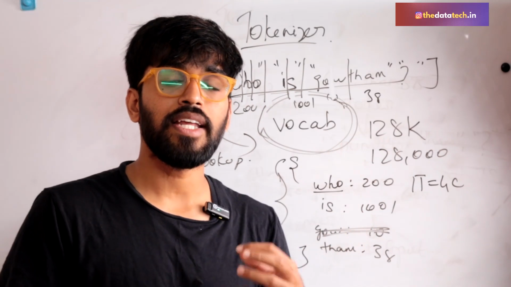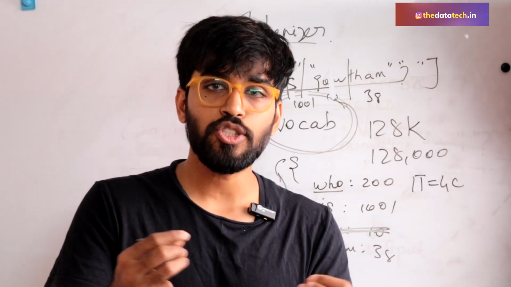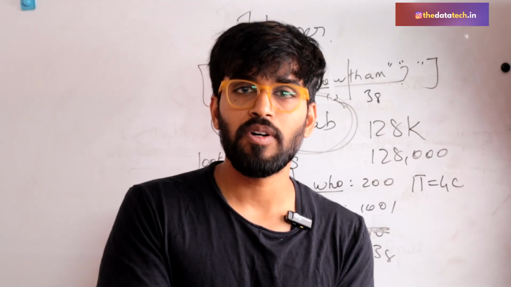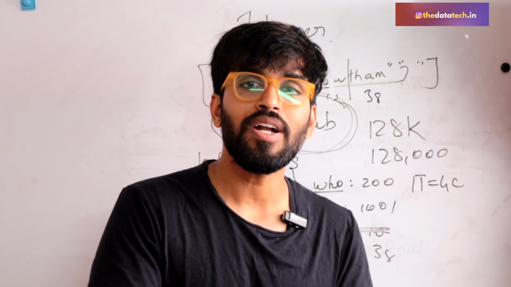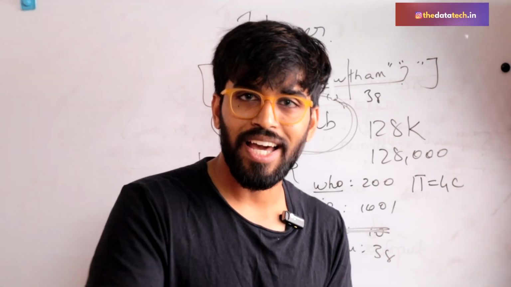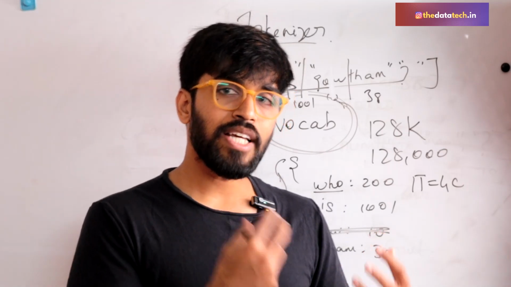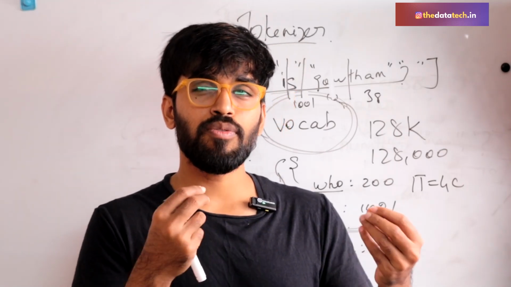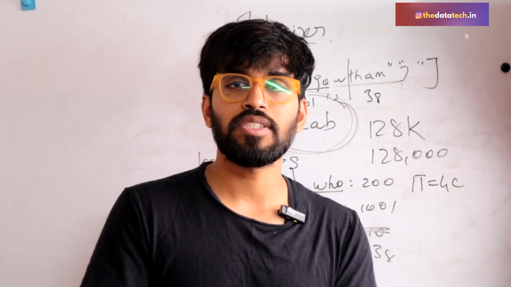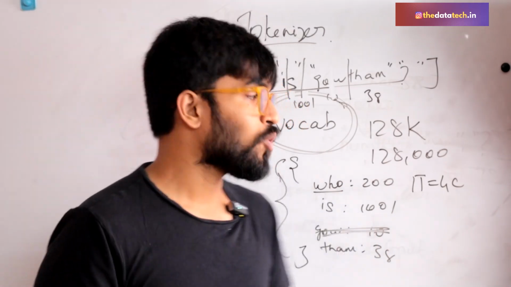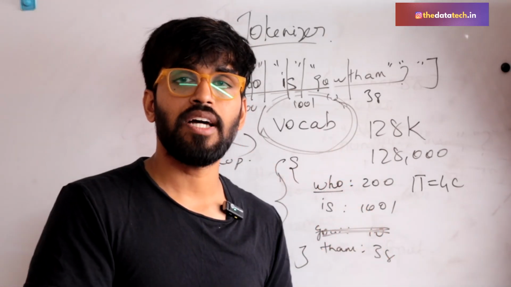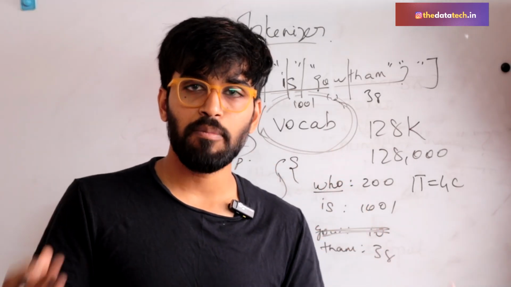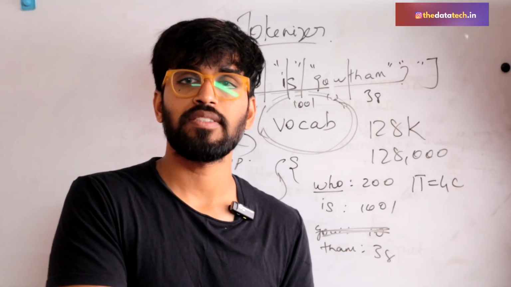But this 128k token, how does it have to be? It has to be words, at bare minimum. It should not be characters. It will take more time and be more expensive to search character-wise. So when I say token, it has to be very nearly meaningful words. For that, you have to train this vocab, meaning you have to give a large amount of data with different sentences and their meanings to your vocab first, the tokenizer part.